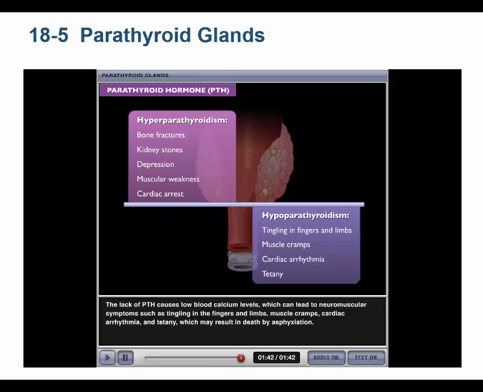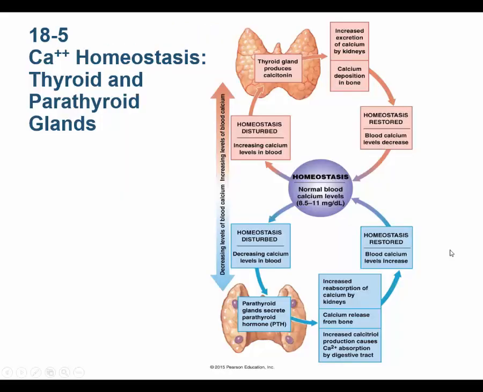And being hyper or hypoparathyroid is a bad thing, and the bad thing you can see here is a heart attack. It's all due to calcium imbalance. You can see the cardiac arrest right here, and you can see the cardiac arrhythmia right here. So you need calcium for your heart to contract normally, and obviously the parathyroid hormone is involved in calcium homeostasis. And this is a big homeostatic mechanism that you see here, and we've already actually talked through this once. If your calcium goes up, you secrete calcitonin. If your calcium goes down, you secrete parathyroid hormone. Make sure you're familiar with this and the antagonistic effects of calcitonin and parathyroid hormone.